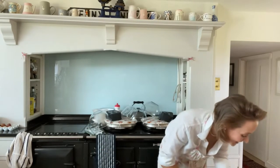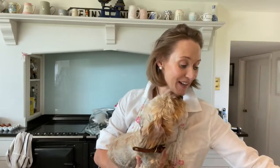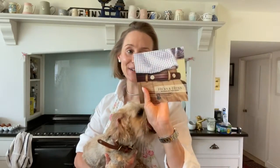I'm now dressed, ready for the day, although the day has got well underway and Florence has just come because I've got something to show you. Florence, good girl, you've appeared right on cue today. Florence has got a new collar. I don't know, did I tell you that her collar fell off and we lost it? Well, Hicks and Hyde got in touch saying could they send Penny and Florence collars, and what size would I like? Perfect timing, because I have absolutely no idea what Florence has done with her collar.